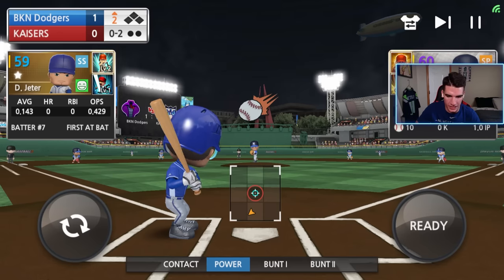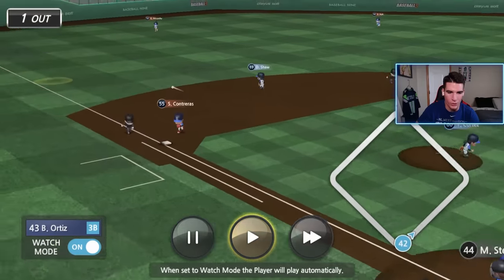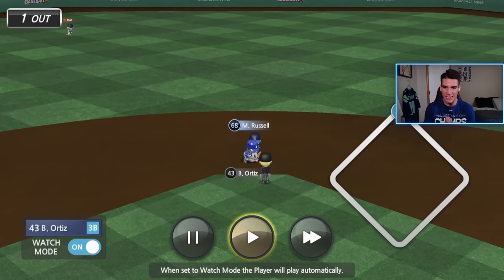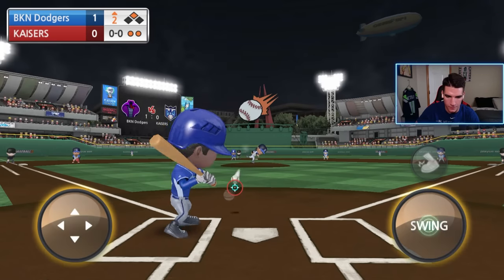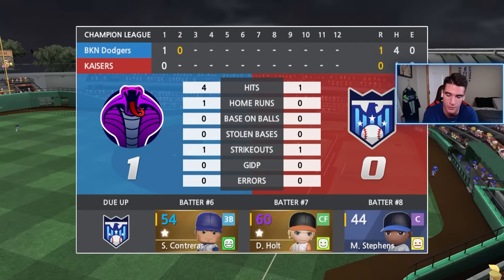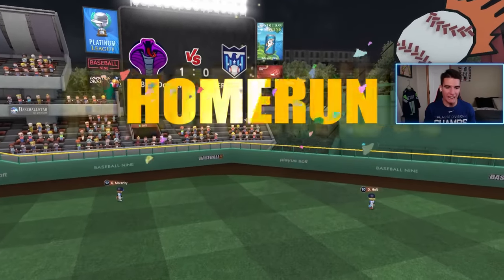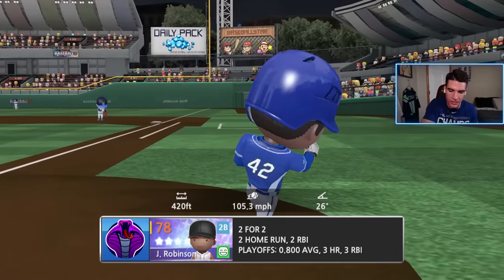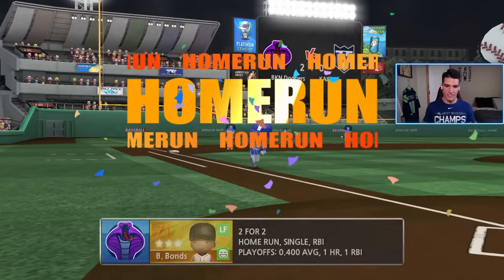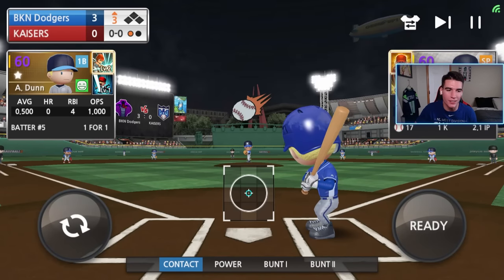Got Jeter up to start the top of the second — another 0-2 count. We got to fight, and that's a good pitch right there, the slider. Ortiz gets on base — I strike out with Jeter but Ortiz gets a nice little double. Let's start another two-out rally. Henderson grounds out to Contreras again — I really suck with Henderson right now. But Robinson is back up. His power is insane. Why are you throwing a fastball right down the middle? With 92 power on Robinson, you do that and it's over automatically. He's batting .800 with three home runs. Barry gets one too — 114 exit velocity, 435 feet. All our runs so far have been home runs: two from Jackie, one from Barry.